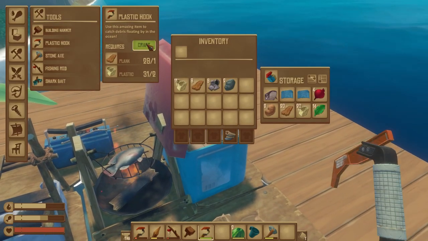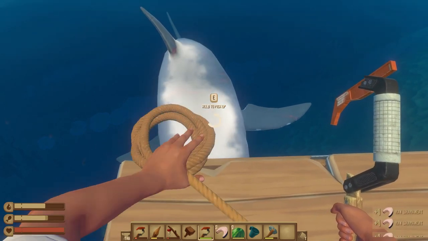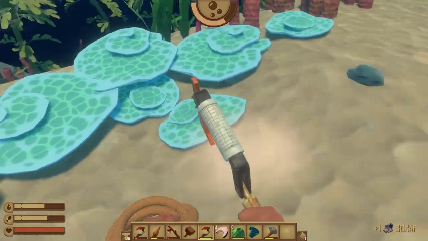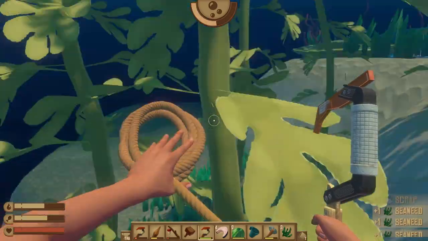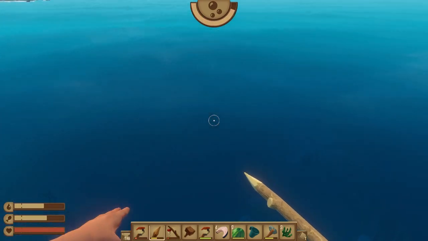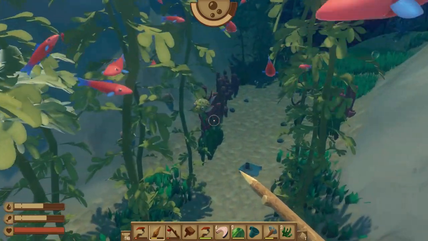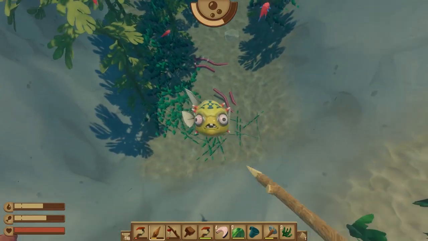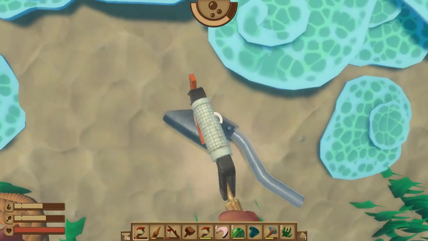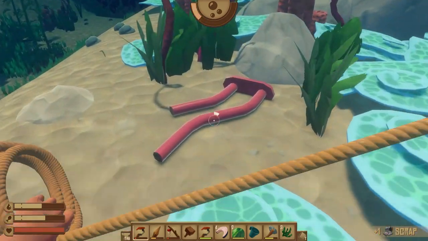We need to make another hook. And yeah. Here we go. We need seaweed, absolutely. Okay, well, just try and kill him with a spear. I don't know if it can be done. Yeah, but we'll see. Oh no. It can be done, I just can't do it. We got one hit in, so we'll just wait until that dissipates. So we won't die. I think that's a good plan.